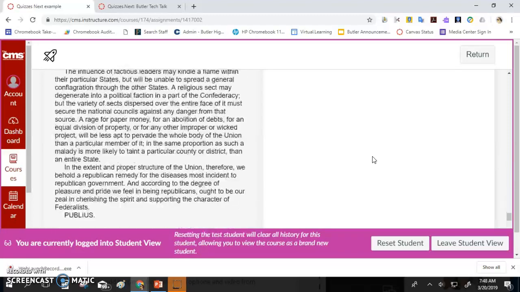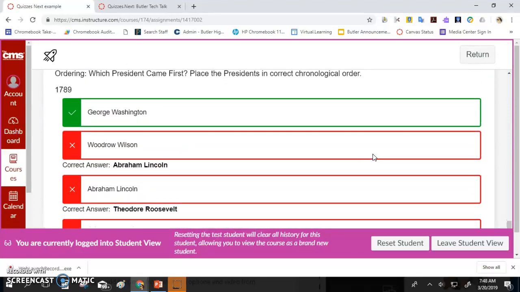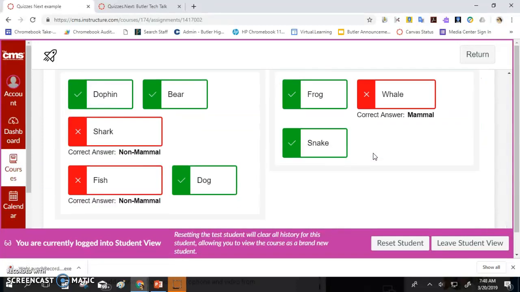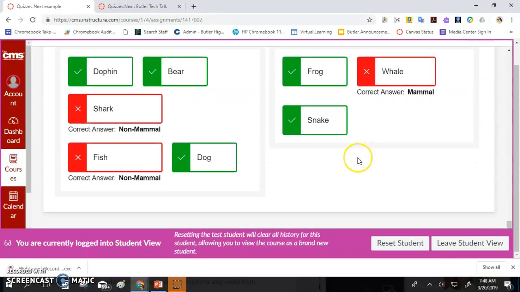All right, let's keep going. Okay, and which order they're in. If you also gave any feedback, they'd be up there as well. You can also put an online calculator on here and a little bit more analysis. So whenever you leave Student View, one of the things that you're going to want to do, and you're going to want to use Student View a lot, is always reset Student View now. This means that as a test student, you can practice your quizzes over and over again. So that's really important for us, so we can see how the kids interact with it and how it works.